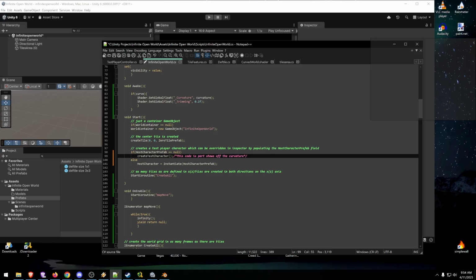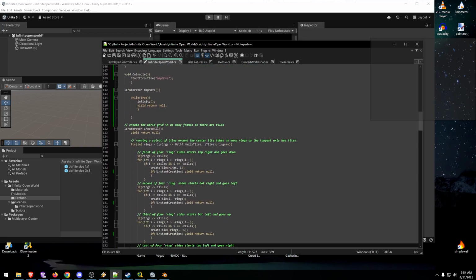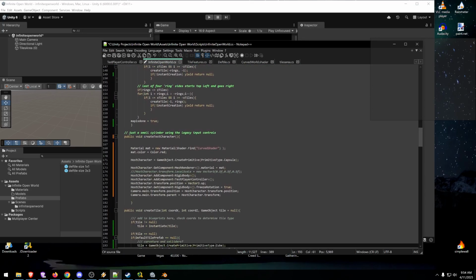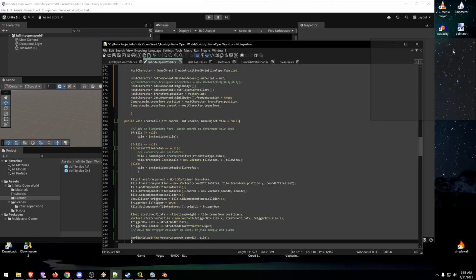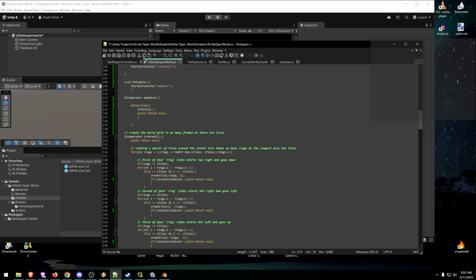Is part of showing off the curvature. Good. Alright. Create test character. And not just there. Where else?